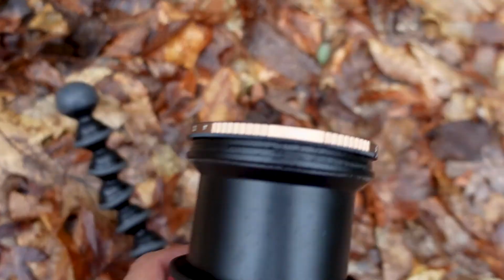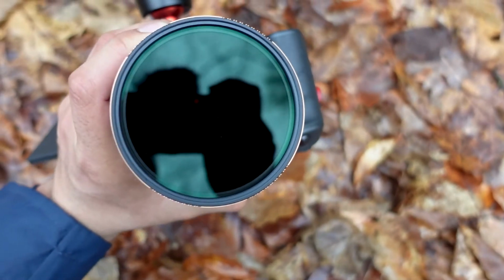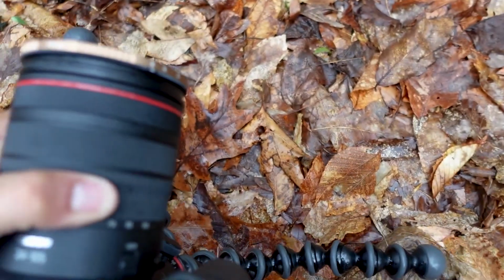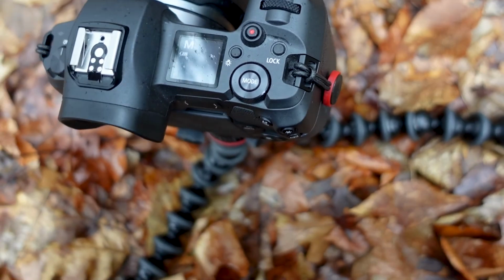So this is an ND filter. And what this does is it blocks out more light so that I can slow the shutter speed to a much lower number, like 30 seconds, for example. And what that does is allow me to capture all the motion in the water, giving it that soft, creamy look. It's not raining as much right now. It's really overcast skies, so the sun's not out, letting me slow the shutter speed just about as much as I want.